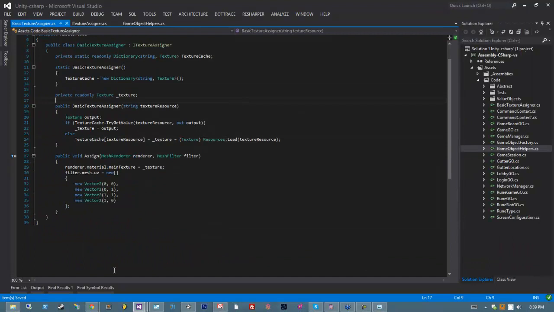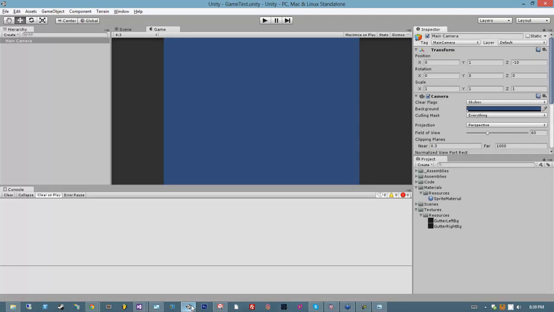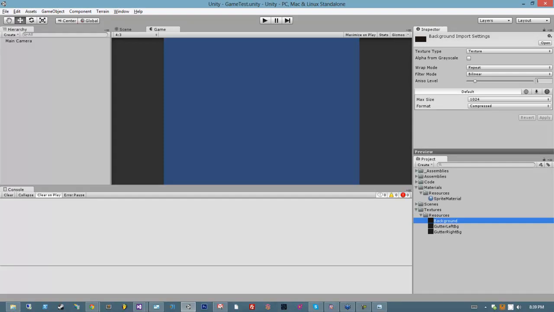Alright, so let's go ahead and get this going. I'm going to go ahead and import my resources and rename them. Zach created the textures. So I need my background, which is going to be the background of the game. I need my rune numbers dropped, rune symbols dropped.